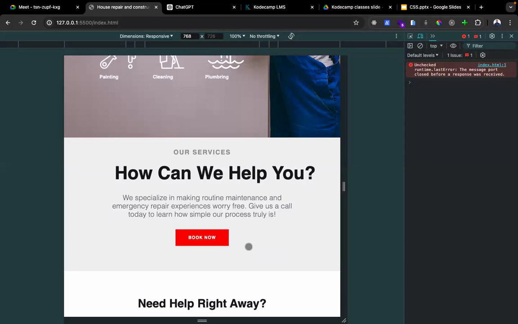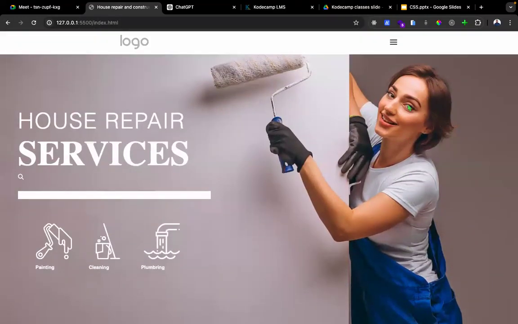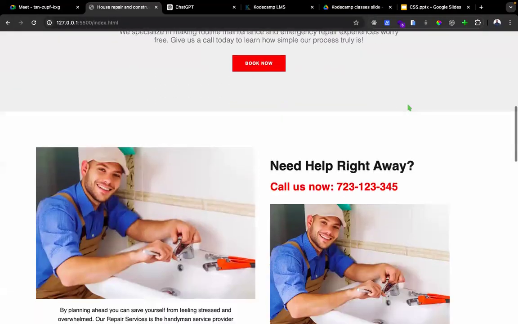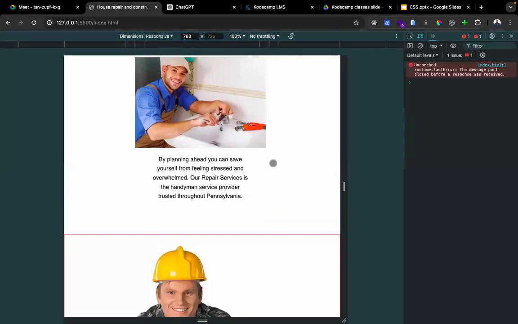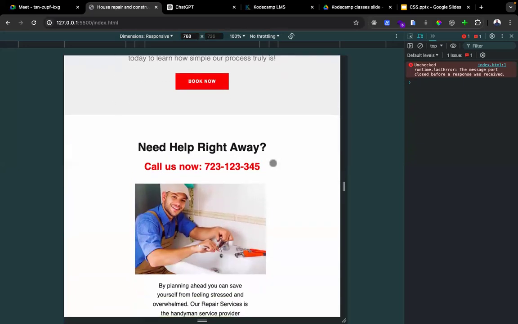So if we take a look at our design on the desktop screen, we can see that our images are big. On this second section here, we have two images which are side by side. But by the time we went to a tablet screen, one is out of it already.